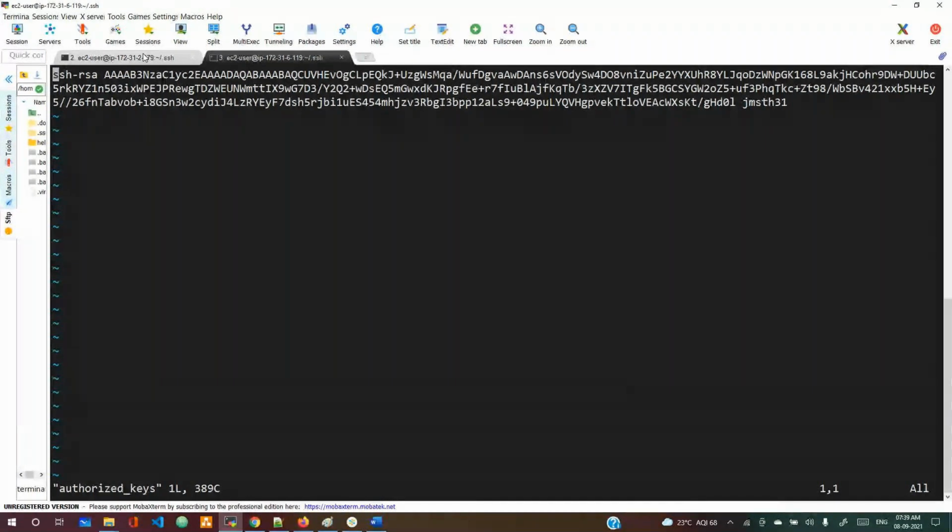Okay, what I'm going to do is execute a shortcut here. Shift A. It will directly come to the end of that line, or else I can use the right arrow buttons, but that's a time-wasting process. Shift A takes it to the end of the line, and it goes into insert mode automatically. You don't need to press I.